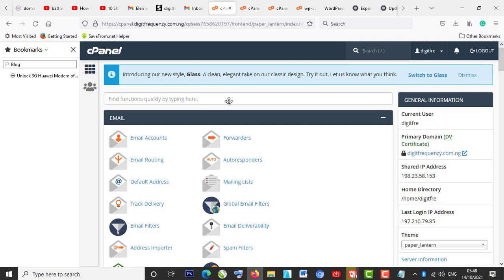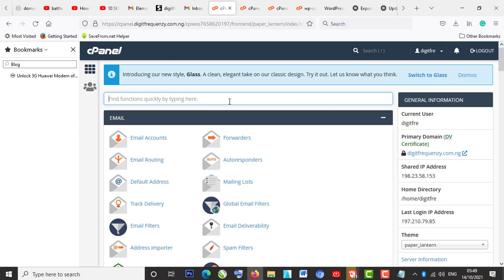You can create a subdomain like portfolio.whatever your domain name is .com, like course.whatever your domain name is .com, or blog.whatever your domain is .com. So today that is all we're going to focus on: how to create a subdomain.